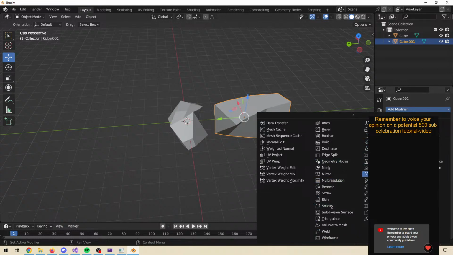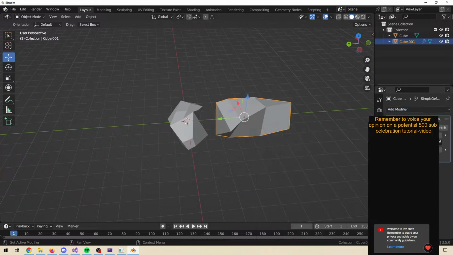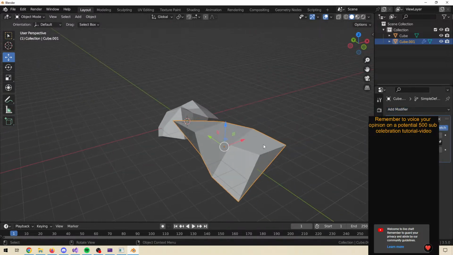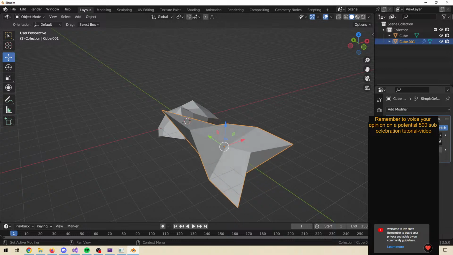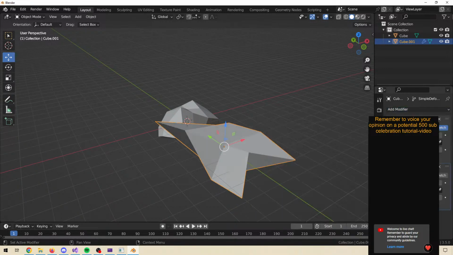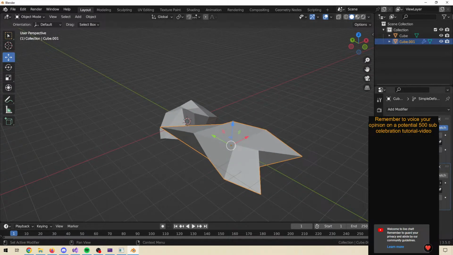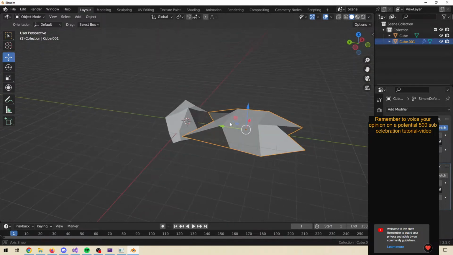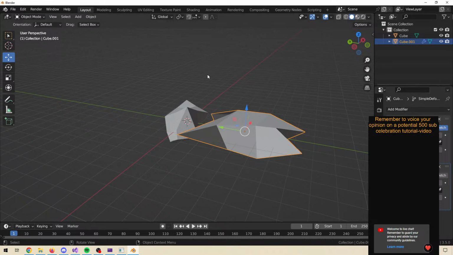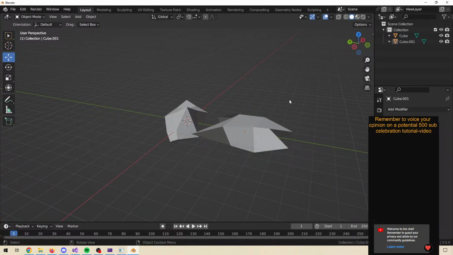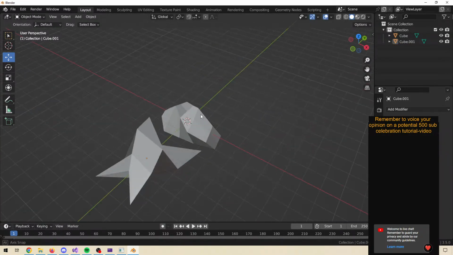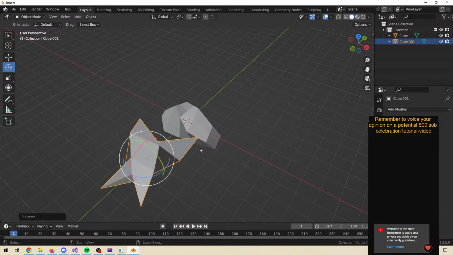Okay. Another deform. Seems fine. And then another deform. Okay. And then scale it a bit. And rotate it, maybe.